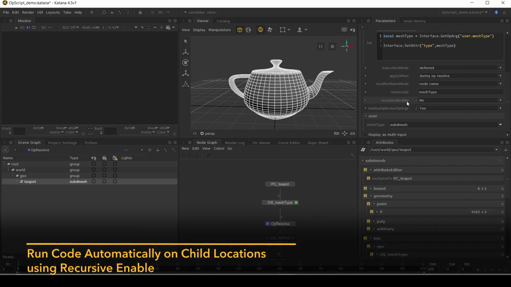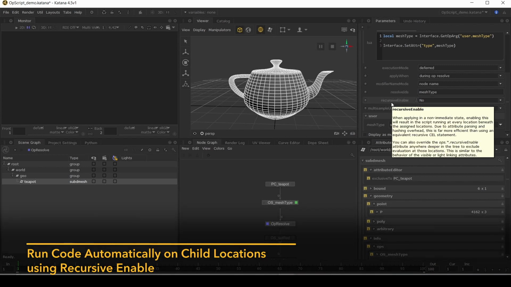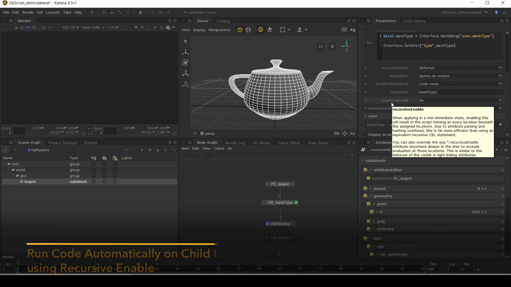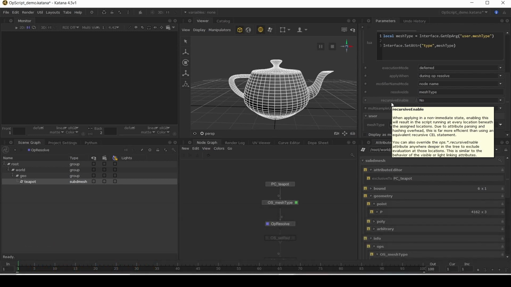Okay. So next one is recursive enable. So normally when you have an OpScript, you'll want to run it at several locations or set up wildcards. But there might be occasions where you want to run it across all scene graph locations that live under a certain point.